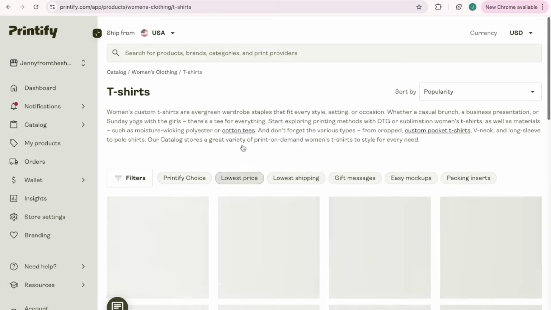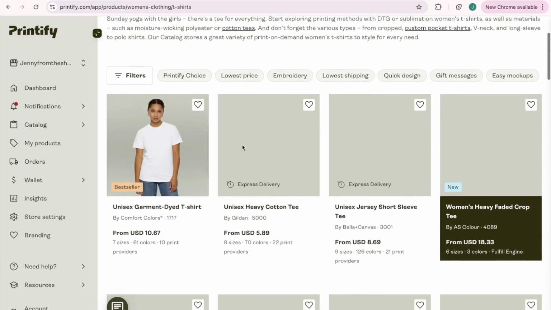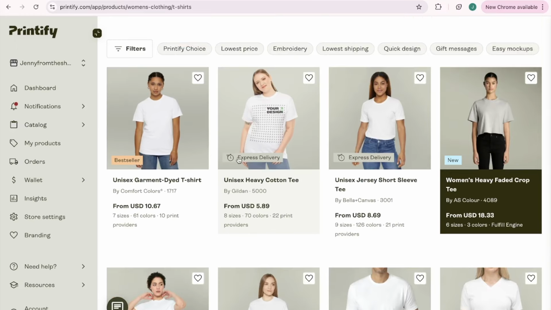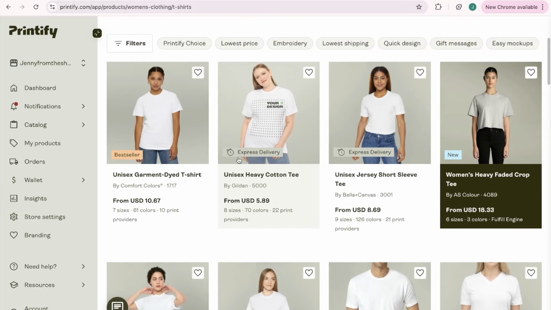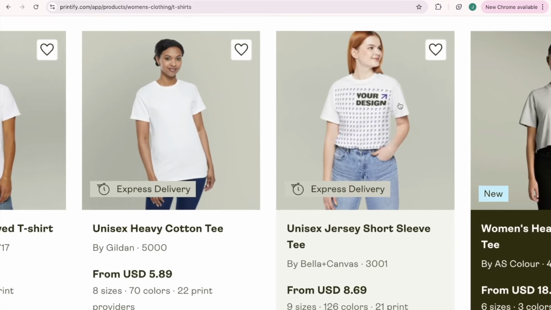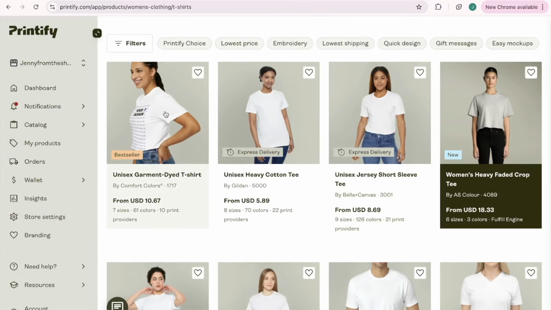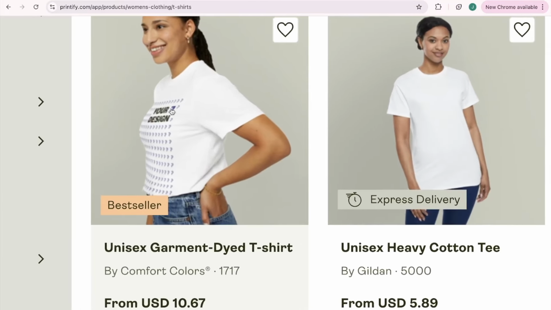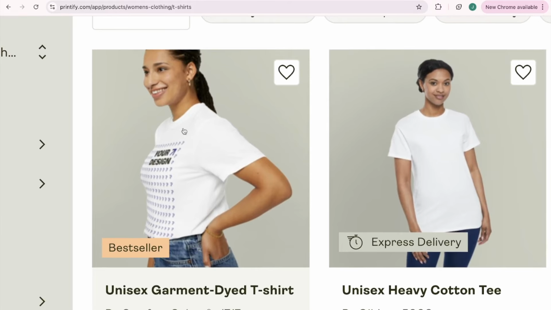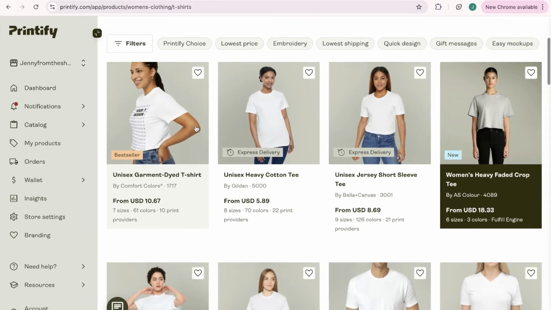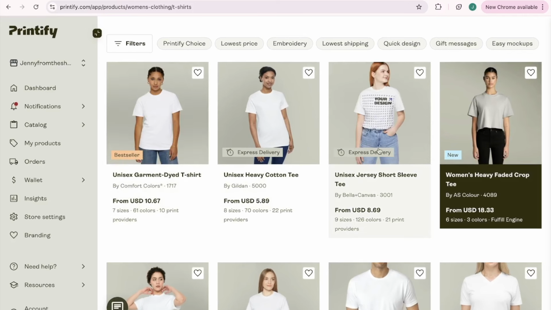Let's go into t-shirts. There are so many different t-shirt brands to choose from, so I don't want you to get too overwhelmed. My biggest sellers are the Bella Canvas 3001. And then also Comfort Colors is a really great brand. However, the pricing is a little bit higher, so you're going to get a better profit margin with the Bella Canvas t-shirts.